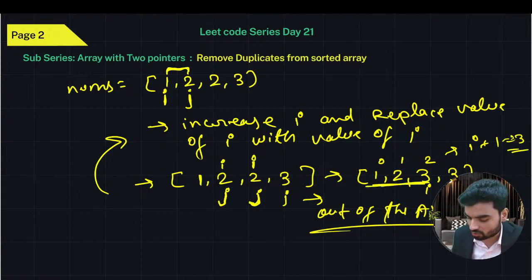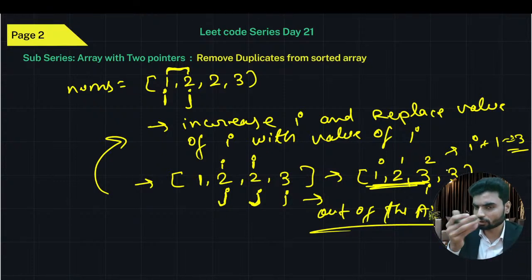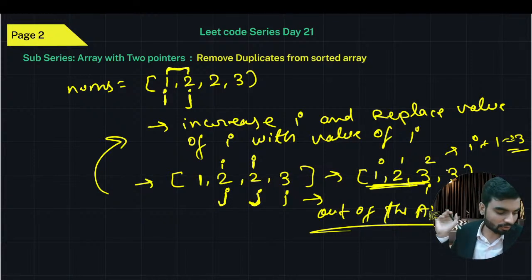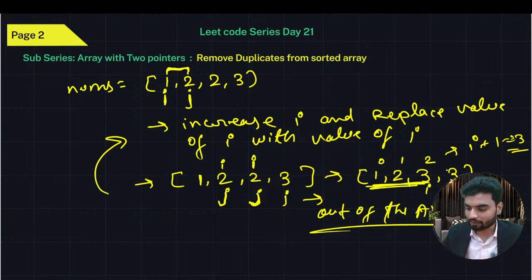Look at this. These 3 unique elements you have, and this is not a matter of concern. They already mentioned that once you have removed all the duplicates from the start and you have reached the end of the array, the rest is not part of your concern. Those values will remain in the previous order, whatever they were. I hope it's clear now. The concept is clear now.